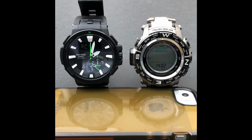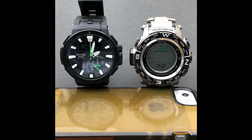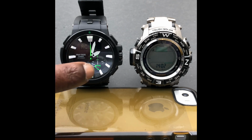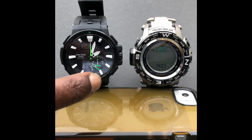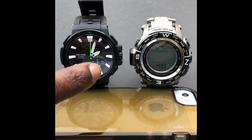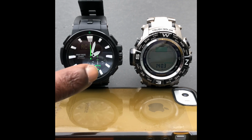Because Pro Trek, they're very good on compass direction. Because with Pro Trek, you're tracking accurately, and you read the bio radar accurately, since from the Pathfinder and some stuff like that. So that's why Pro Trek, they're really on the map with the compass direction. And even if you see here, on this small dial, they did a little bit of compass in a nice feature, because they squeeze all the bezel right here in the middle. So you have to be very accurate reading it.